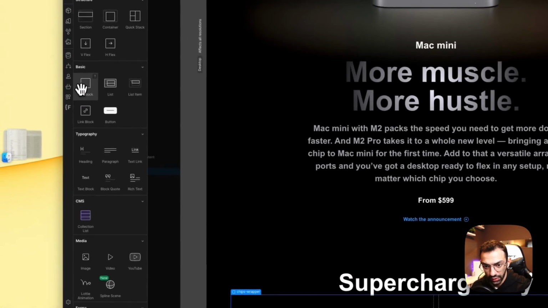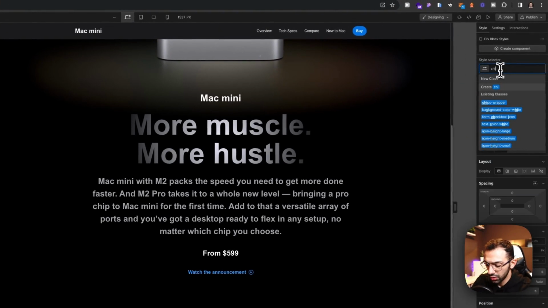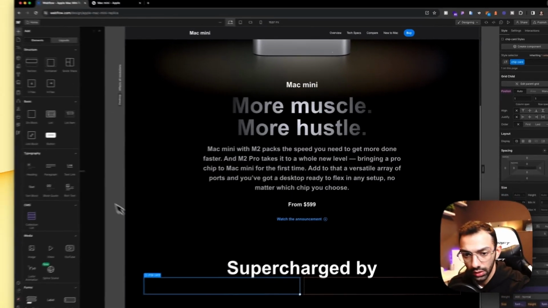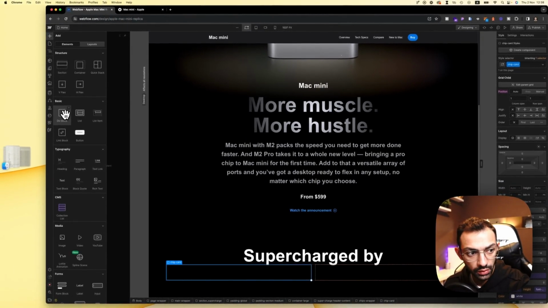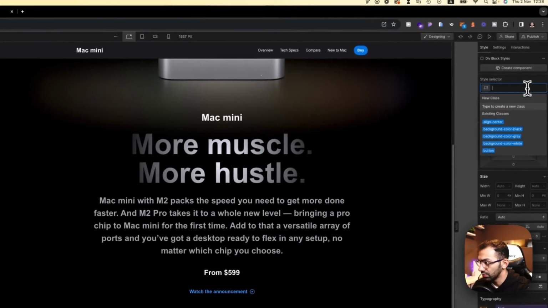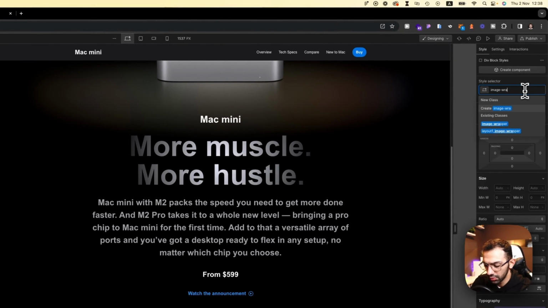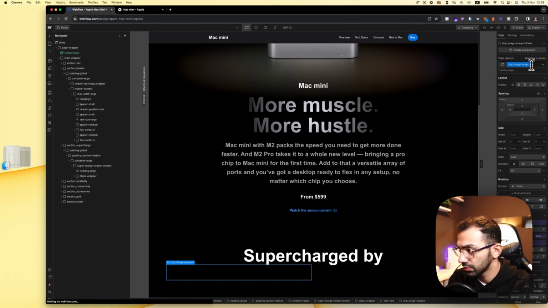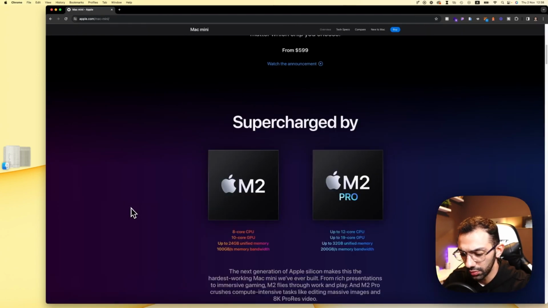First, let's have a div. We'll call this chip card. And this will have a div that will be chip underscore image wrapper, and then inside it will be the image itself.